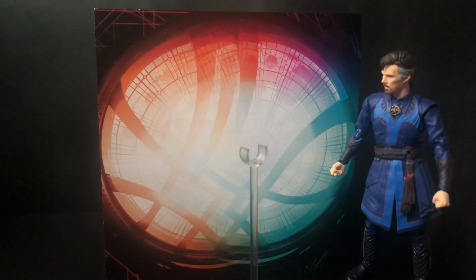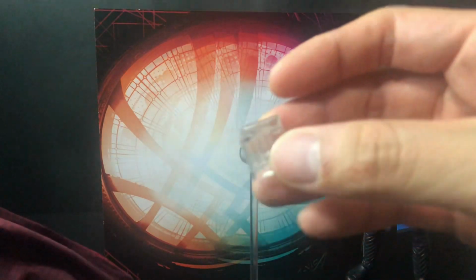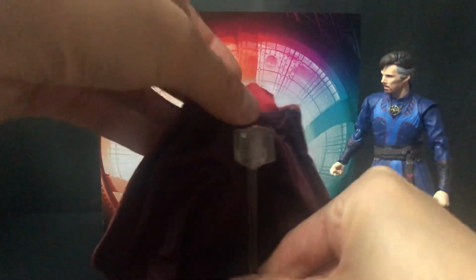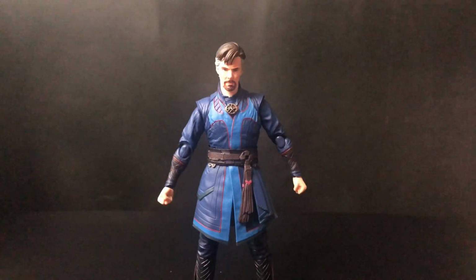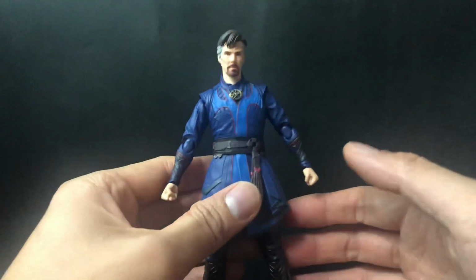One other use for the stand is for the floating cape, which you are meant to use this plastic cube and then connect it with the cape, and then you can place it on the stand. So you also have the flying cape. So now we can test out the articulation, which Tamashii Nations are known to be one of the best on the market for the 1/12 scale.